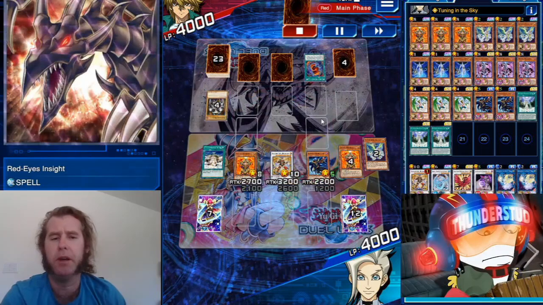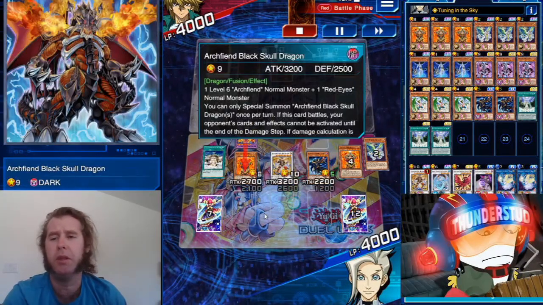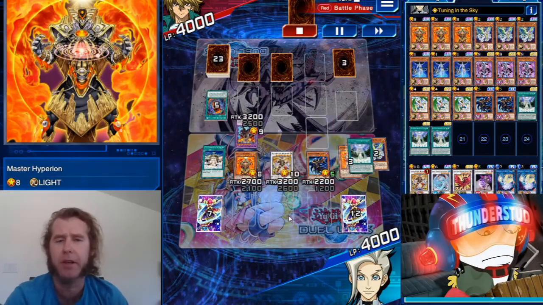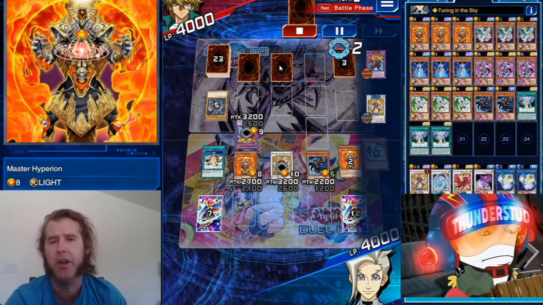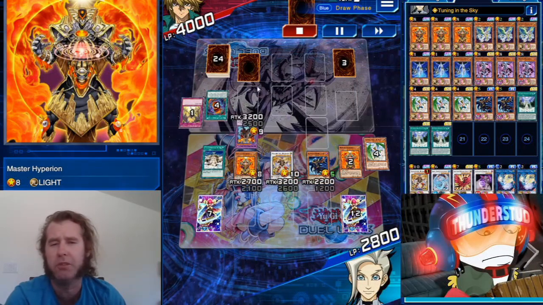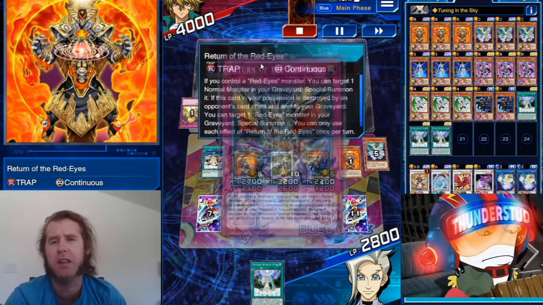Now he's going with the Red Eyes Fusion. Does get rid of the Summoned Skull, so he's going with the Black Skull Dragon. Swings at a Hyperion. Sacred Waters protects us. He does get to mill for some damage, not a huge deal, because that's going to trigger Hyperion. And we banish the back row, because we're not even afraid of the monster at this point. We just got to get rid of all this back row. Get another Sacred Waters. Hyperion's going to hit that last bit of back row.